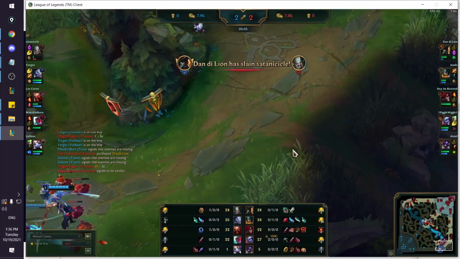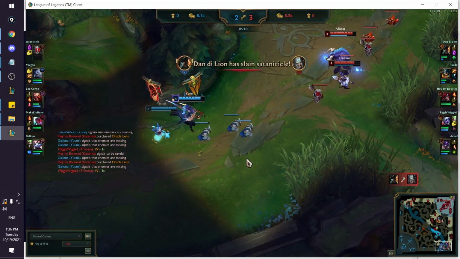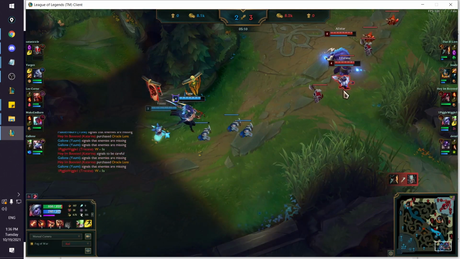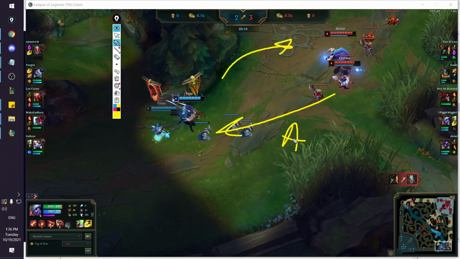Okay, I'm loving this. So what should we do right now when the wave is coming into us? Option number A is pushing. Option number B is let the wave push into us and last hit. Option number C is recalling. What do we do?